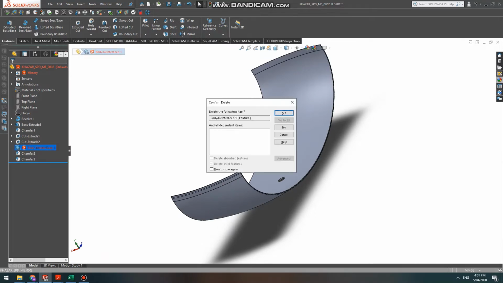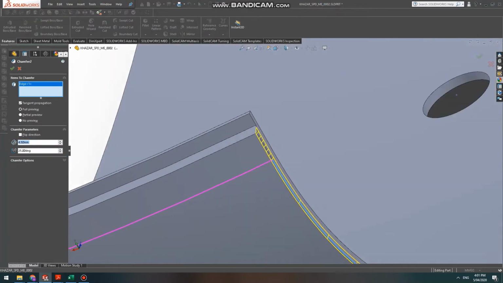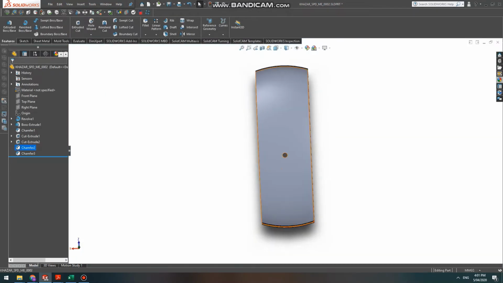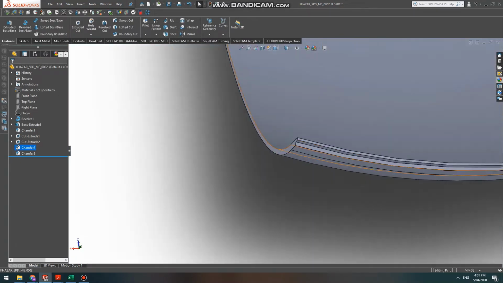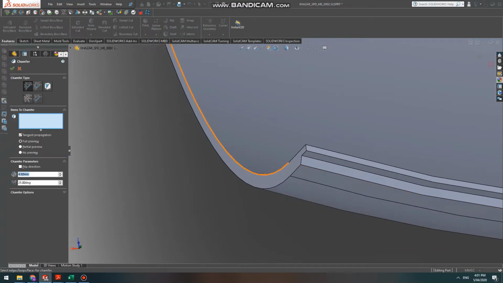We delete the body, keep delete, we go to chamfer, check it, it's alright. Both of chamfers are alright. We do the same chamfer operation for the other side, but with flip direction.